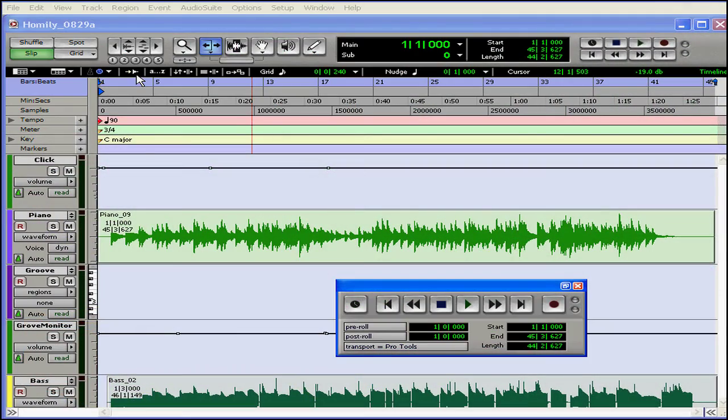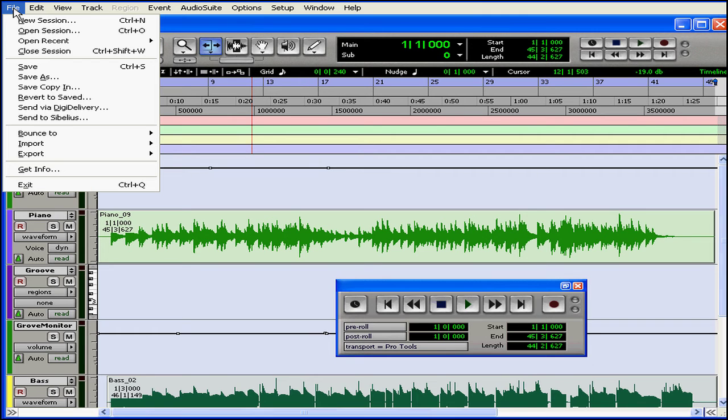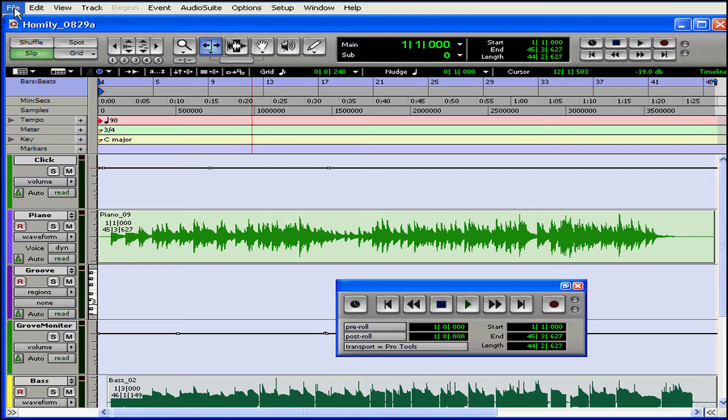In this tutorial, we'll be reviewing the various options you've got for saving your work in Pro Tools. From the File menu, they are Save, Save As, Save Copy In. We'll also be discussing Revert to Saved. Having these options is pretty useful for managing your work since your session files can take up a lot of space and you've got to keep them well organized and archived.